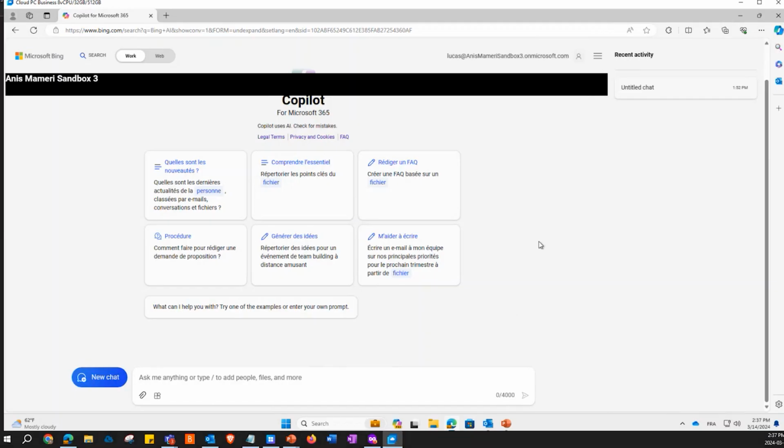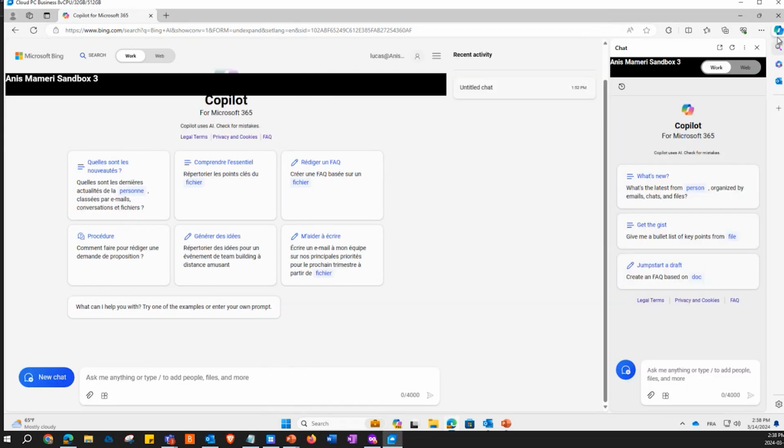Also, because people don't really understand the differences between the Bing Chat Copilot and the Copilot that is $30 a month, here we are in Edge.